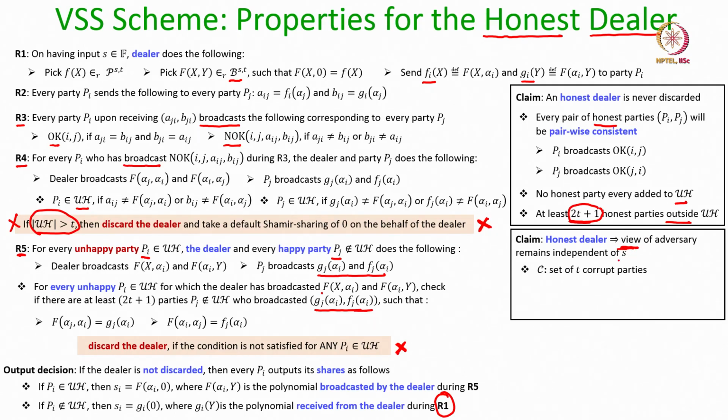Let C denote the set of corrupt parties. For simplicity, we can assume that the set C includes the first t parties, but again this is just a simplifying assumption, that will not always be the case. So, what exactly will be the view of the adversary throughout the protocol? The view of the adversary will consist of only the row and column polynomials corresponding to those t corrupt parties. Let us see why. During the first round, the t corrupt parties will receive the row and column polynomials from the dealer directly. So, that is included in the adversary's view. Now, during round 2, imagine party Pj is corrupt and party Pi is honest.